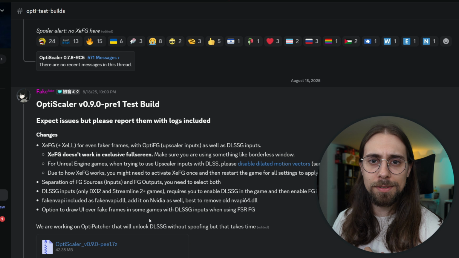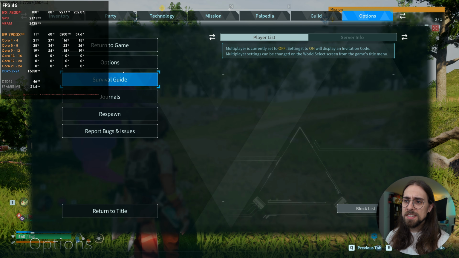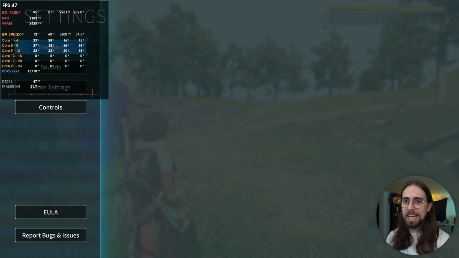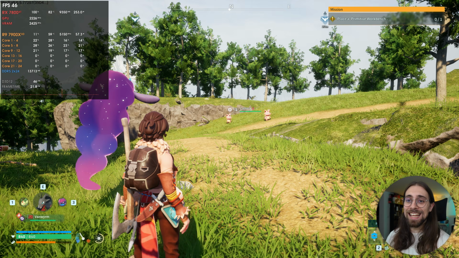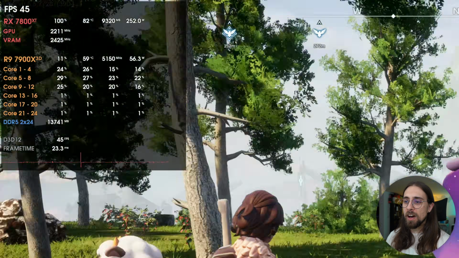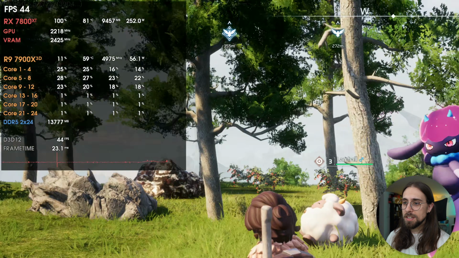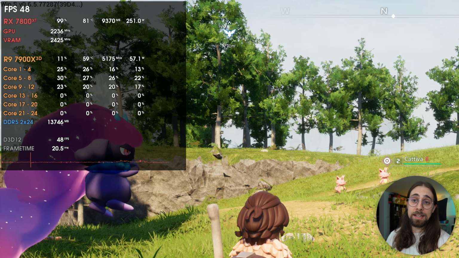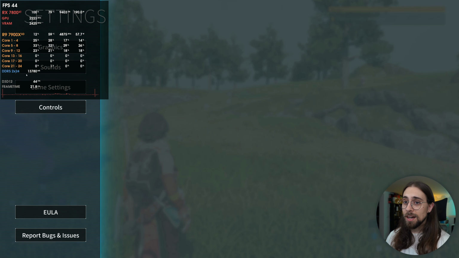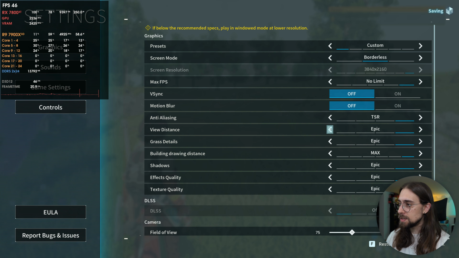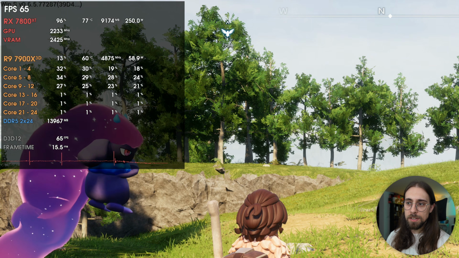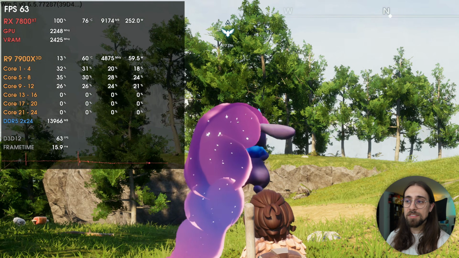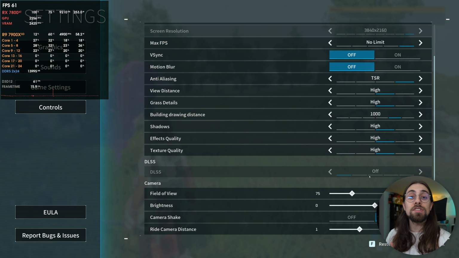Palworld is a good game to start with, because this is a real heavy Unreal Engine 5 game, especially if you're using 4K with a 7800 XT, and as you can see, we're running around 45-46 FPS. Not that great for 4K, but again, it is Unreal Engine 5 maximum settings. I guess that we can decrease these ones a bit to, let's say, high. It should be getting higher FPS now. Yeah, so we're getting around 58, 62, 65. Way better FPS now, above 60.